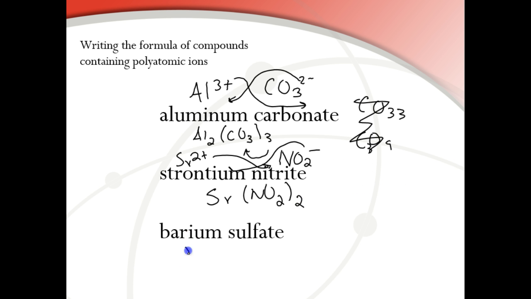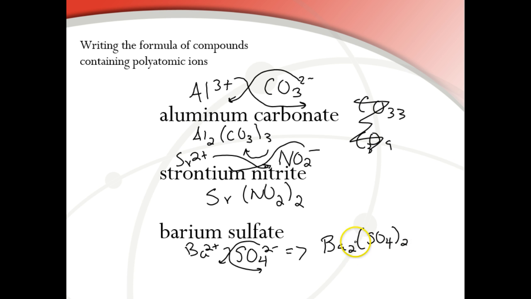Barium sulfate. We've got barium, which is a 2+, and we've got sulfate. Remember from supper from Nick the camel, SO4 2-, 2 vowels there in supper. So then we can do our little switcheroo thing, and we would get Ba2SO42, but remember, just like binary ionic compounds, we have to make sure they're the lowest value they can be. We can divide both these by 2, so they just cancel each other out, right? The 2+ and 2- just cancel each other out. Barium sulfate. So that's important there.